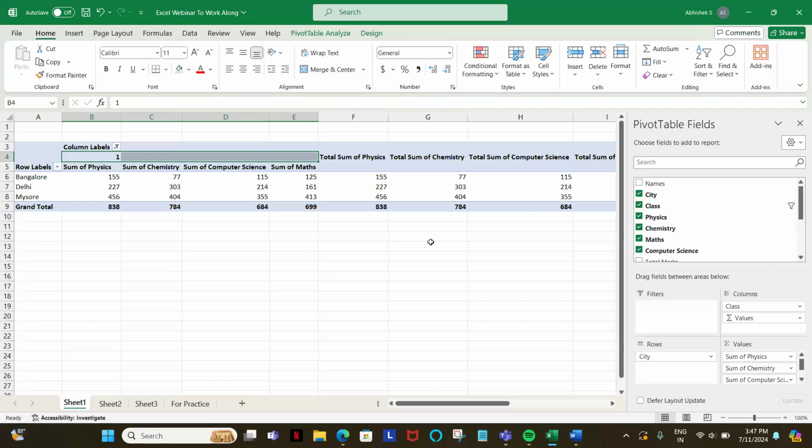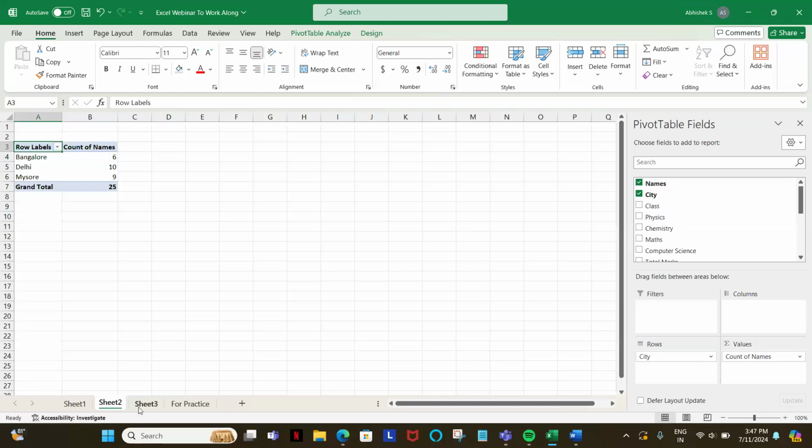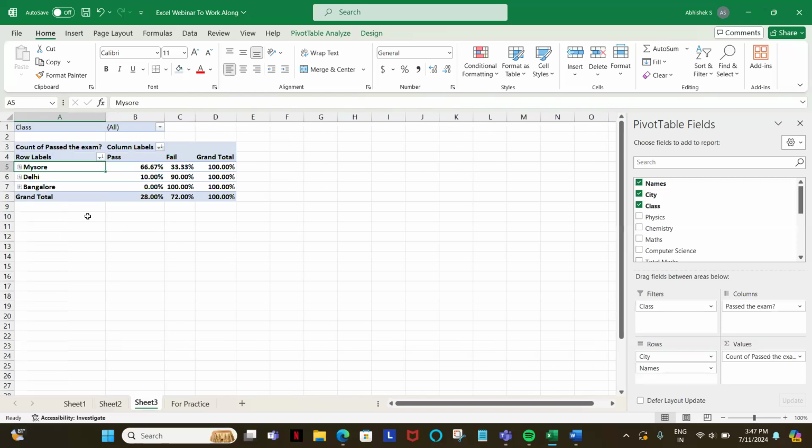For the shortcuts, I'm going to share all the shortcuts with you. It does not make sense for me to show all the shortcuts and how to use them. It basically does not make sense, right? So I'll just share those with you. So like I said, that's it for pivot tables. And the next thing that we had today was charts.